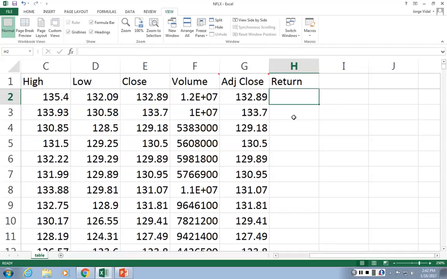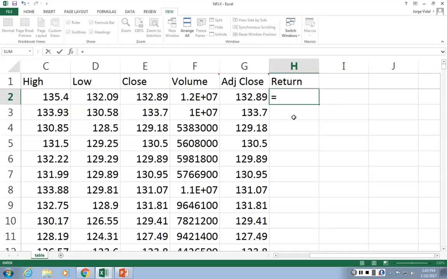But what is the equation for calculating, in this case, a daily return? How do you calculate the percentage gain you have on a weekly basis, monthly basis, daily basis? So it equals the new number minus the old number, and then you divide that by the old number, final minus initial over the initial.